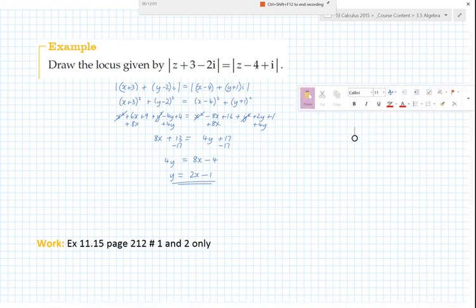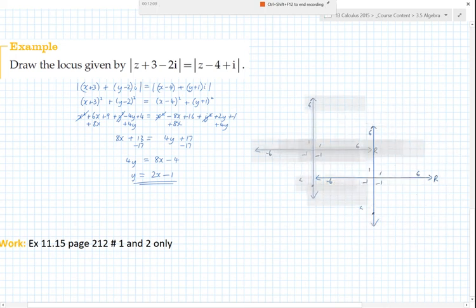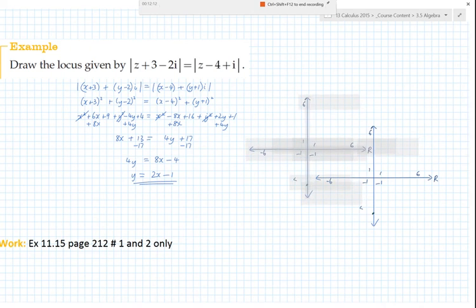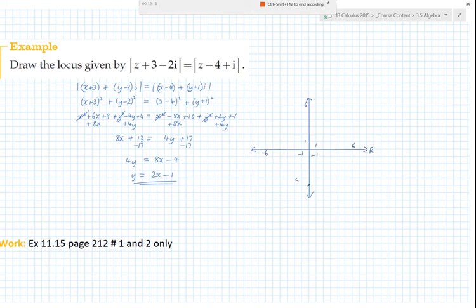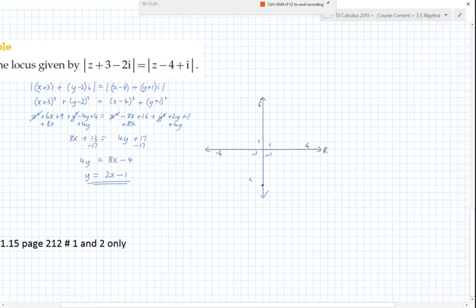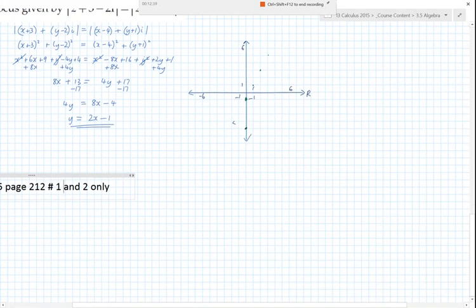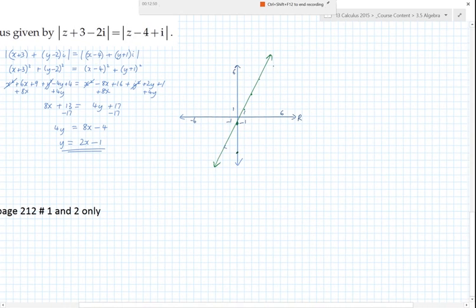So let's see if our axis will come up if I paste it. Beautiful. There it is. And then flip that. Move it a little bit closer to home. Okay. And so we'll also get a different colour to make it stand out and look pretty. There we go. Okay, so it's got an x-intercept at negative 1, and then a gradient of 2. We've got enough points there, so we will draw that in as carefully as we can. And there's our line. So that's representing the modulus of z plus 3 minus 2i.